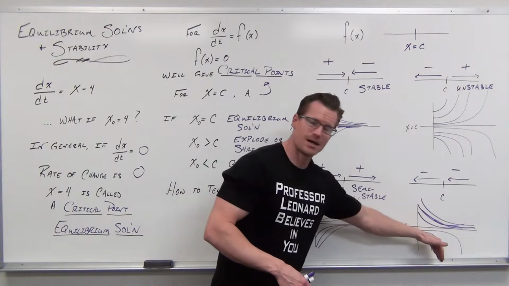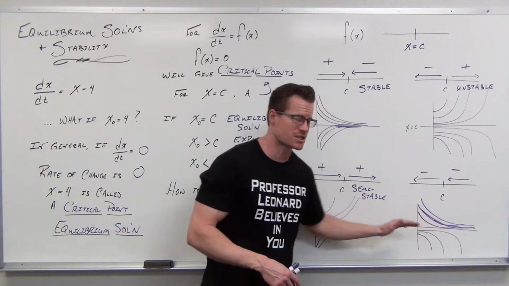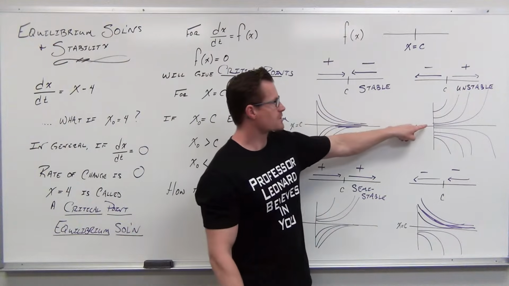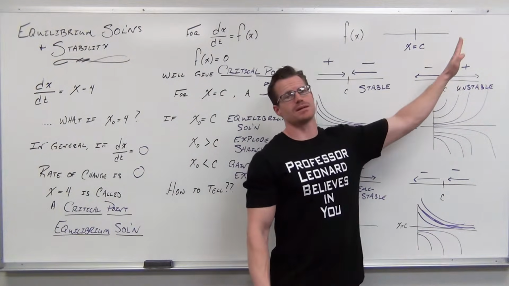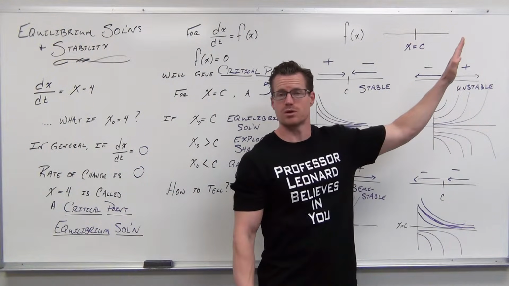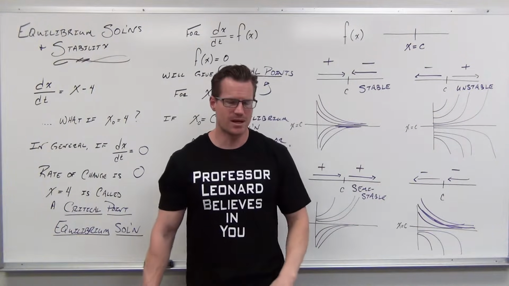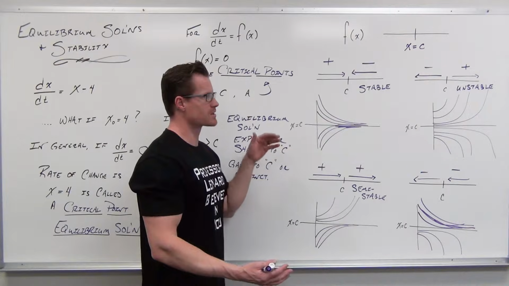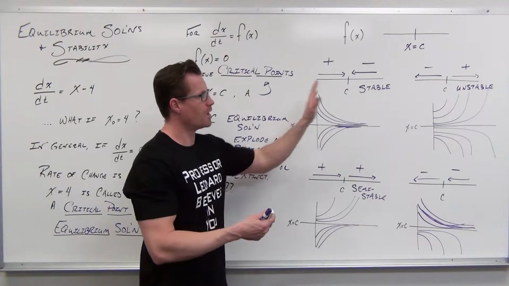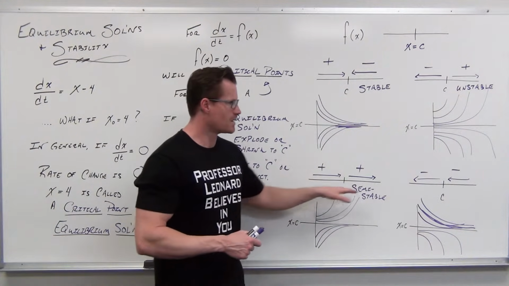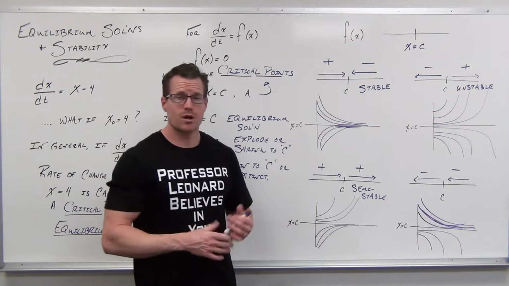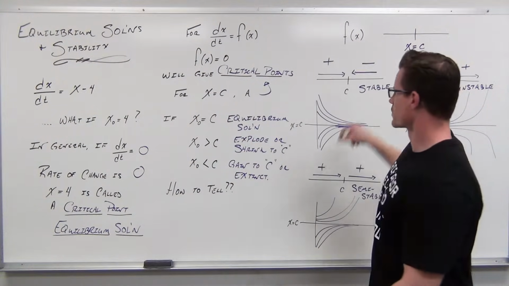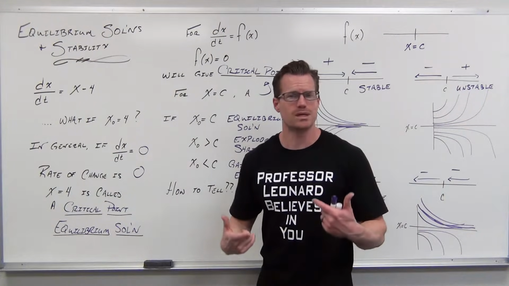But it is my lowest critical point. If I'm below it and I leave it, if I spout out of it, I'd be going to extinction. If I have my highest critical point and I leave it, I'm going to be going to explosion. I hope that makes sense. I hope I've made it very clear the interplay between critical points and this funnel, spout, this stable, unstable, and semi-stable cases. These are both called semi-stable. What I'm going to do now is come back up here and we're just going to walk through this. I'm going to leave this on the board. We're going to see what case this actually is.